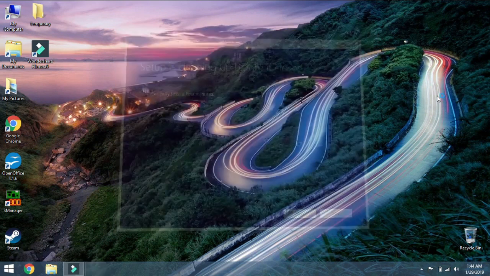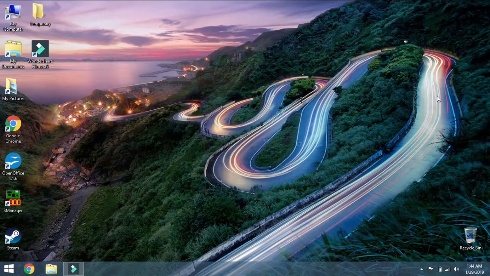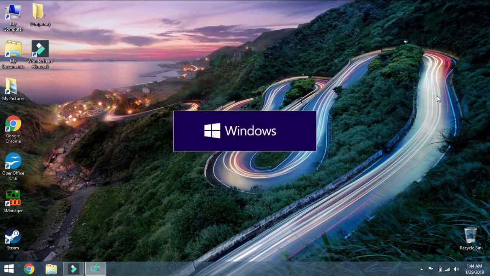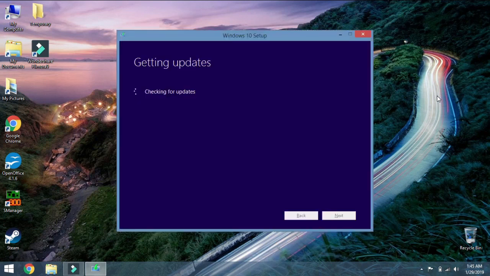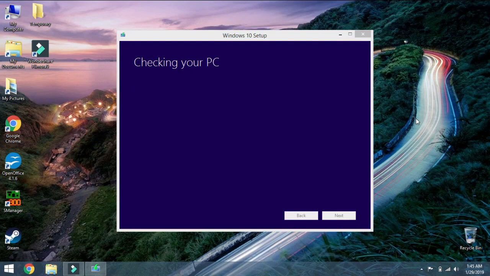Now it's saying this. It's going to clean up before it closes. And pretty soon the computer's going to shut off. It's going to start doing Windows 10. So I'm going to switch over to my phone, of course. So I quickly check for updates, and then since there aren't any, since it's a brand new download, it's going to check. A new window popped up.